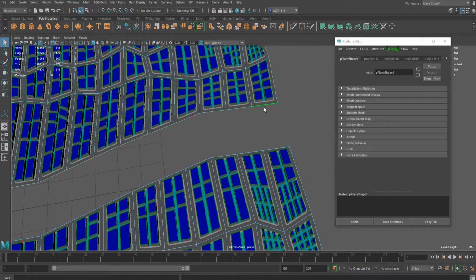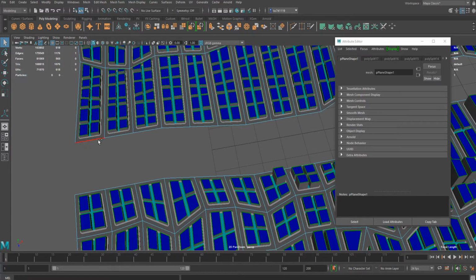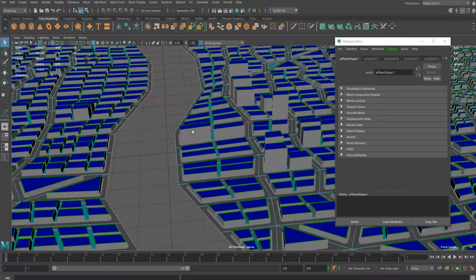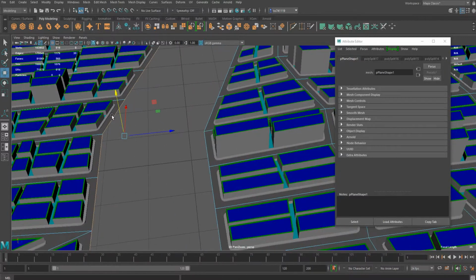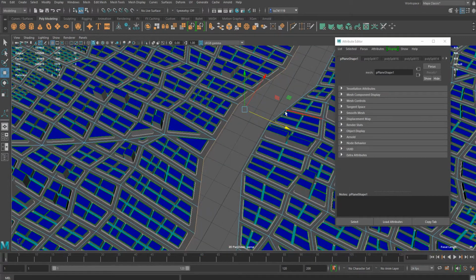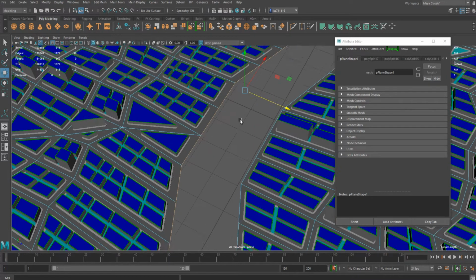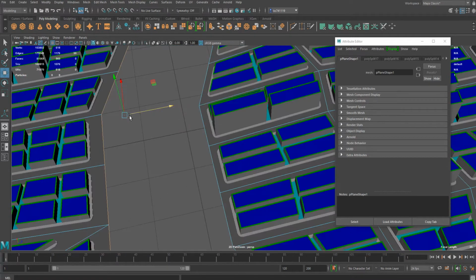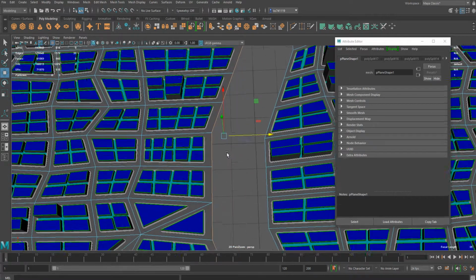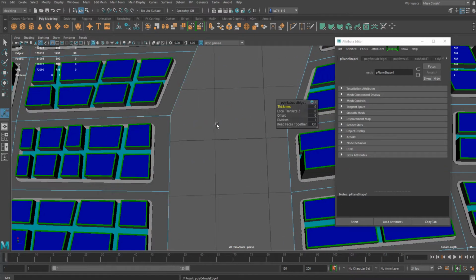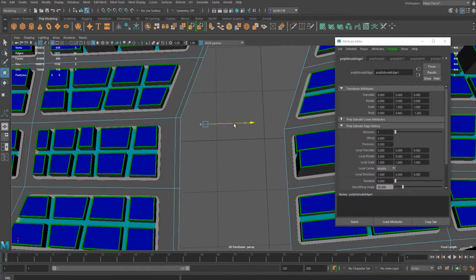I mean edge of the river. And I'm going to select these edges and probably make it a bit wider. And probably extrude it like that.